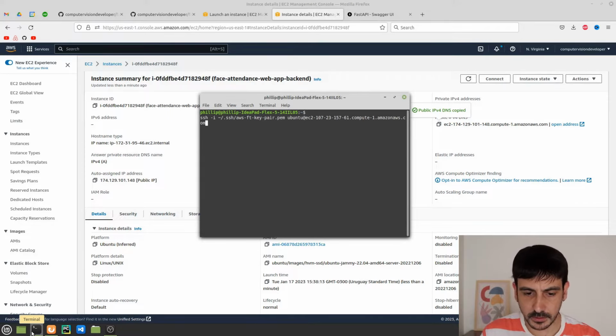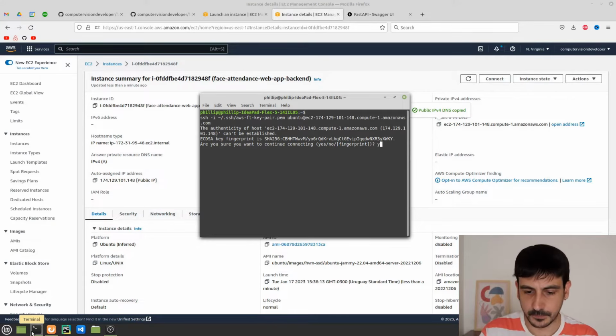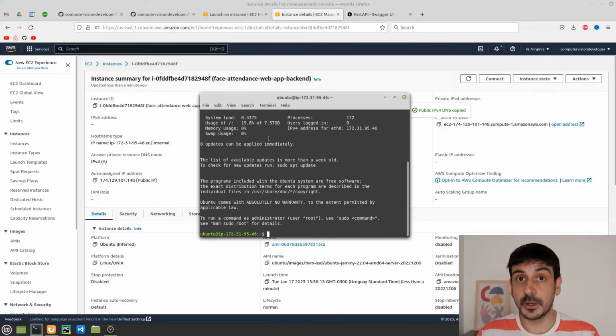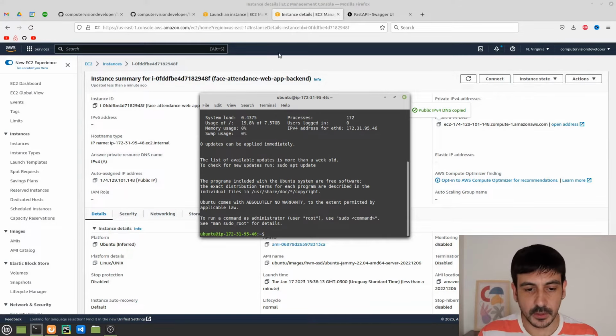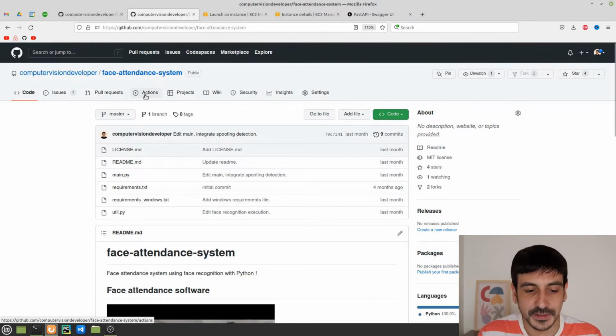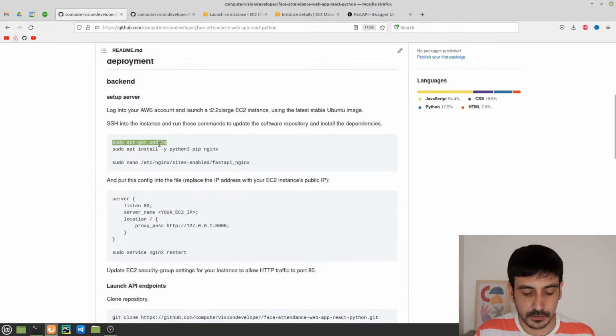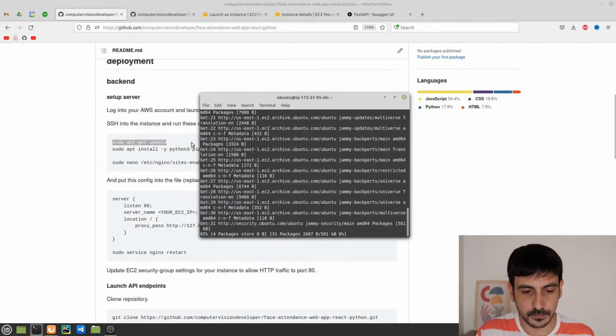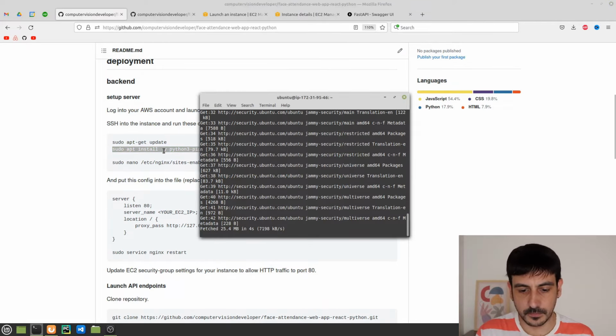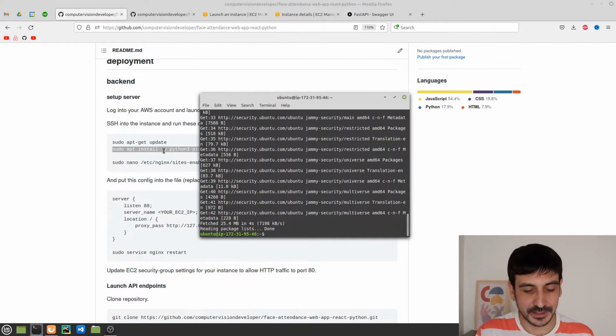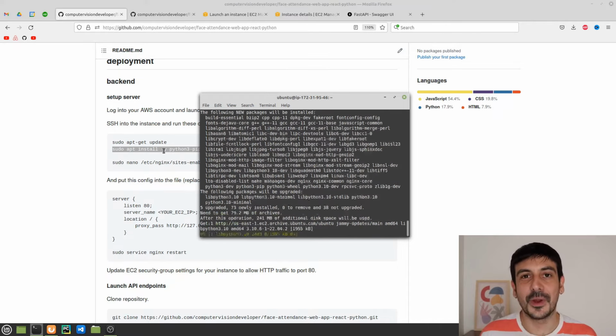So I'm opening a terminal, and I'm just going to execute this command. This is going to be a very fast, very quick process, and we are going to complete this tutorial in only a few minutes. In only a few minutes from now, everything will be ready, and we will have our face attendance system web application up and running. Now I'm going to run these 3 commands. I may fast forward this video in some parts because some of these commands will take a lot of time to execute. So it doesn't really make sense to look at me while I'm just waiting for the commands to be executed.